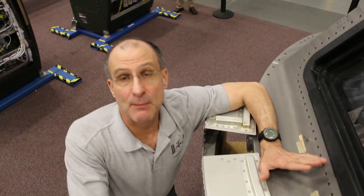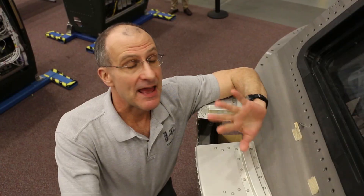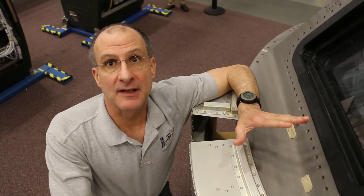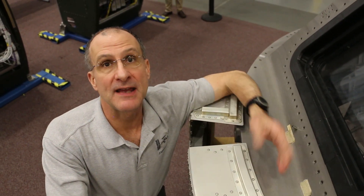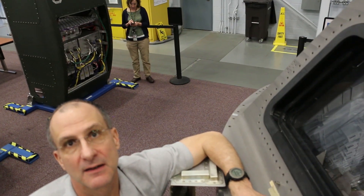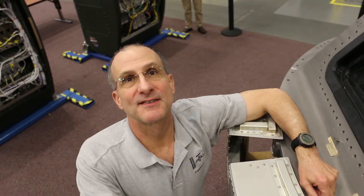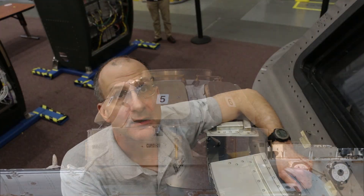Now this is a cover, we call it a shutter, and it protects the windows from micrometeorites. Shutters are closed, the windows are protected, and also thermally insulates the windows from the radiation environment of space. So can you shut these things from the outside? No, you can open and close it from the inside. On the inside, you're throwing a lever or something, and it's open on the outside.